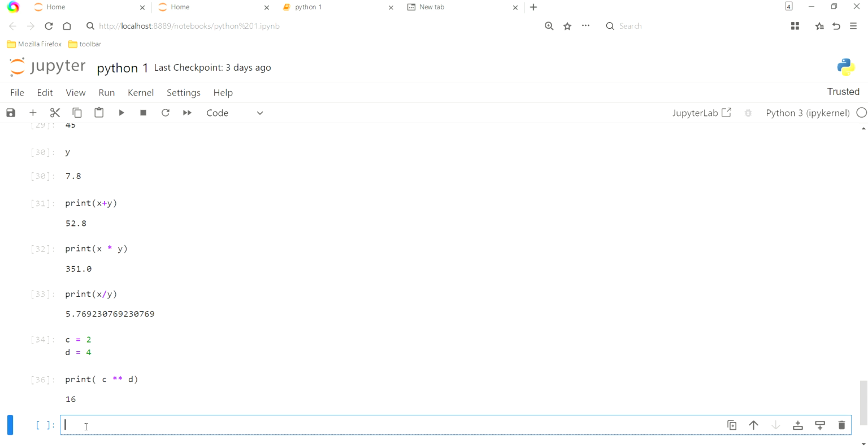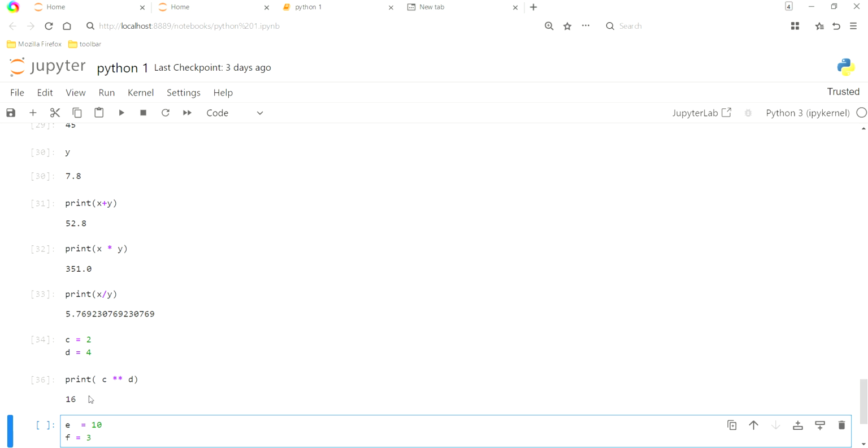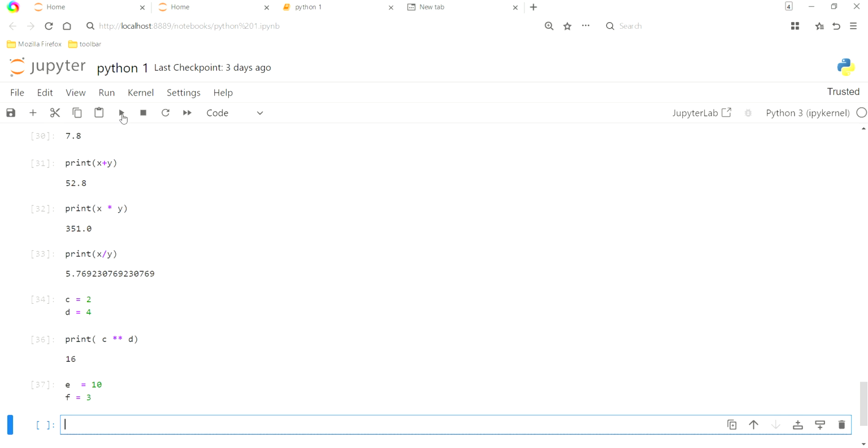Now let me declare another variable that e is equal to 10 and f is equal to 3. So let me run them. Now I want to do modulo. We know how modulus works. To do this, we are going to do print e modulus f.